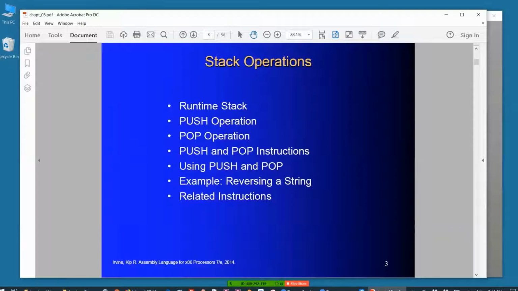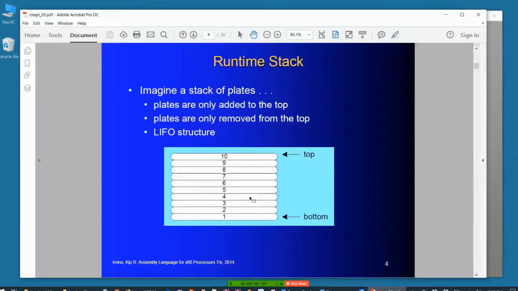So stack operations, we're going to talk about the runtime stack, what that means, push operations, pop operations, and the instructions that go along with that, and how to use them. And we'll do this example here of reversing a string, and then look at some related instructions.